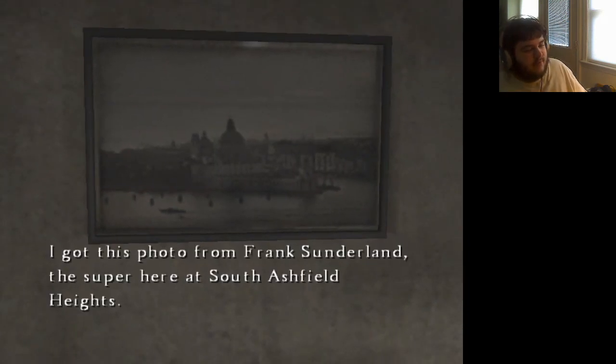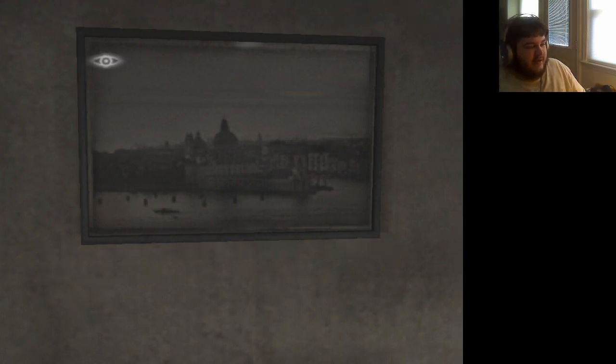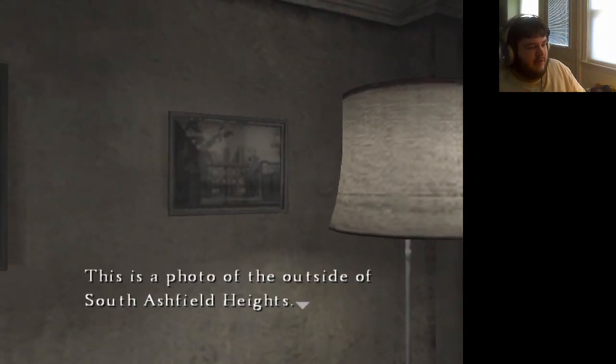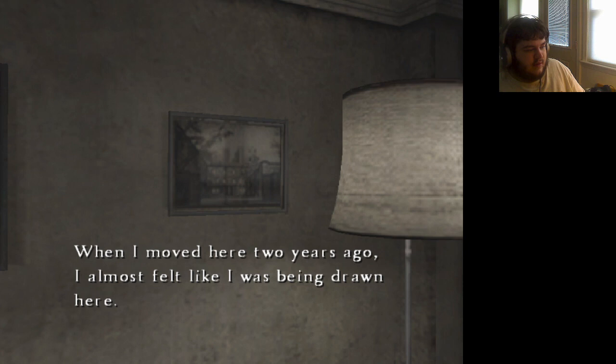I got this photo from Frank Sutherland, the super here at South Ashton Heights. This photo is the outside of South Ashton Heights. I was immediately attracted by the outside of the building, as well as the view from the window here. When I moved here 2 years ago, I almost felt like I was being drawn here.